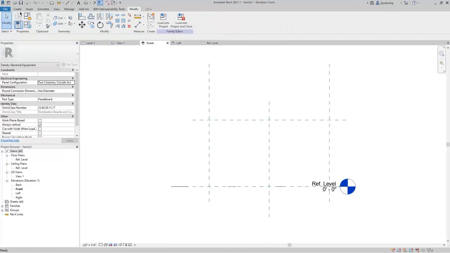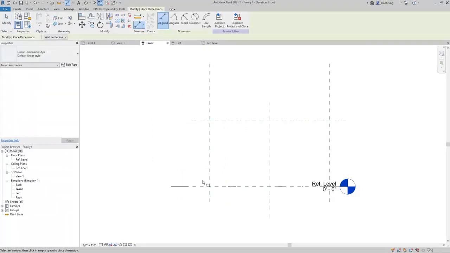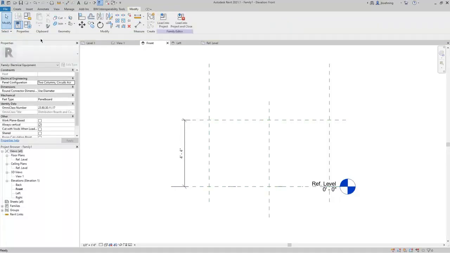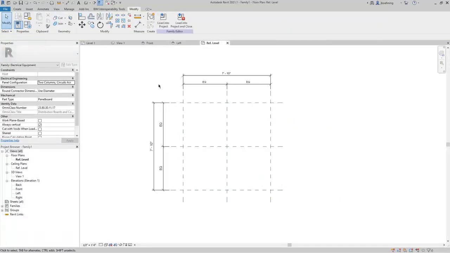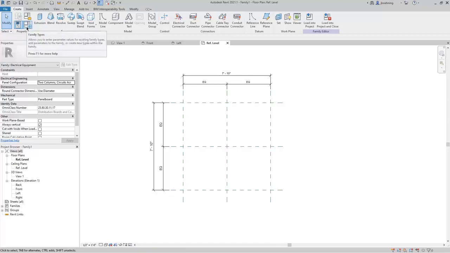And then we'll create one more dimension and then click Modify. Next, we want to create parameters so that we can label the dimensions with the parameters. And what we can do is go to the Family Types dialog, and the Family Types button is available on the Modify ribbon and on the Create ribbon.